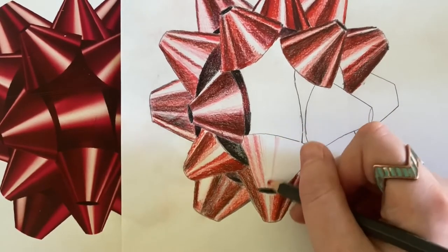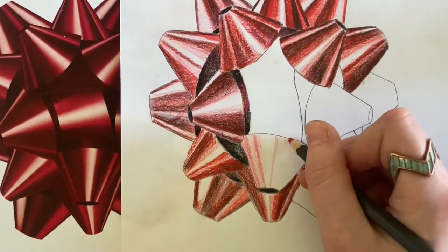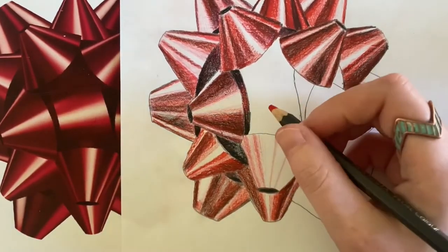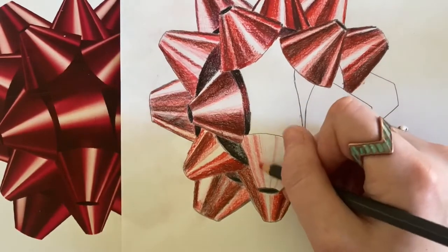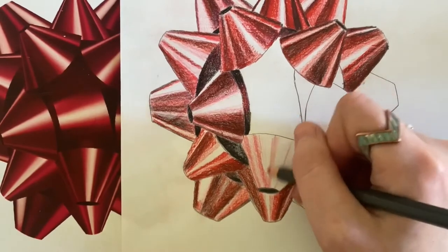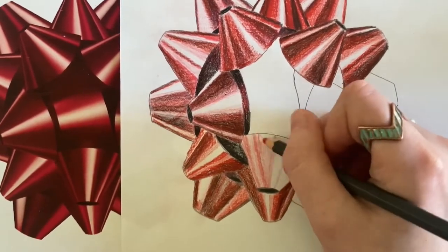And then if you noticed, I skipped over the white space or the highlight on the gift bow. This is what gives the bow a shine, makes it look like it's realistic and that it has form. And I'm not gonna color any layer inside the highlight.